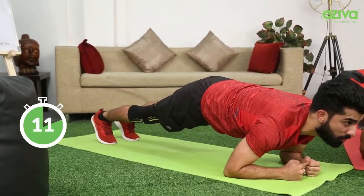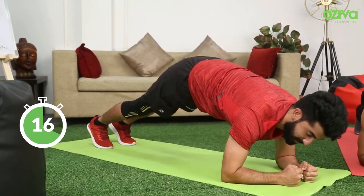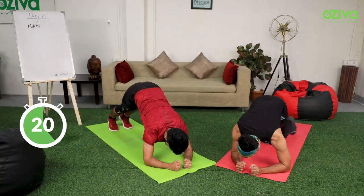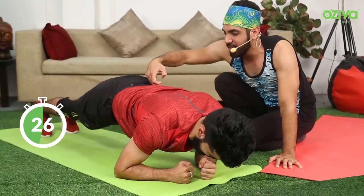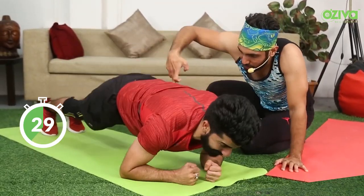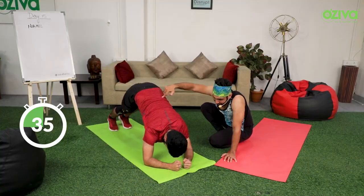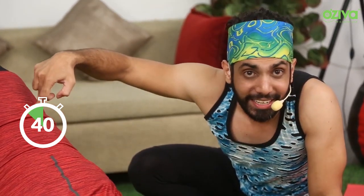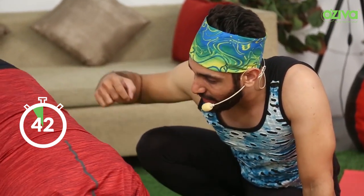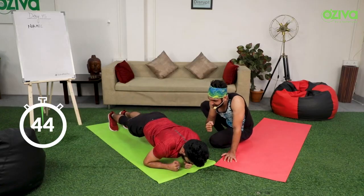Squeeze your glutes. Squeeze your butt. While you're coming down. Squeeze it. So that you can engage your core. You're engaging your butt. You're engaging. Go down. Go down. Push. Come on, push. Give me the count. Give me the count. 20. Alright. He's already at 20. Alright. Push. Push down. Down.